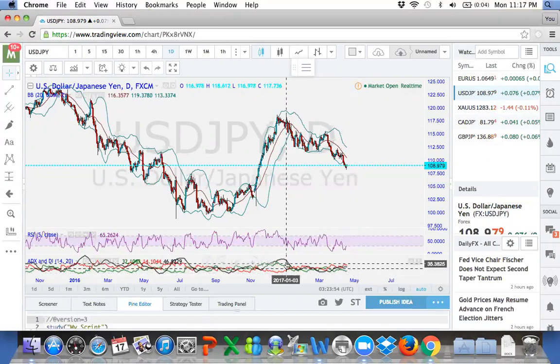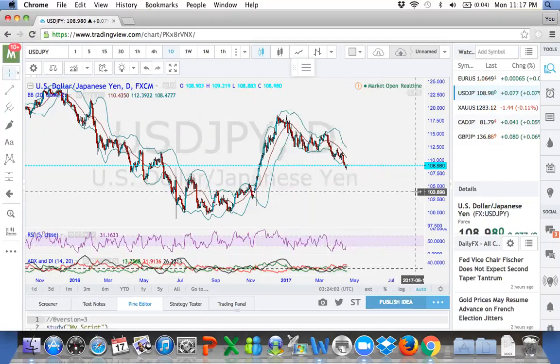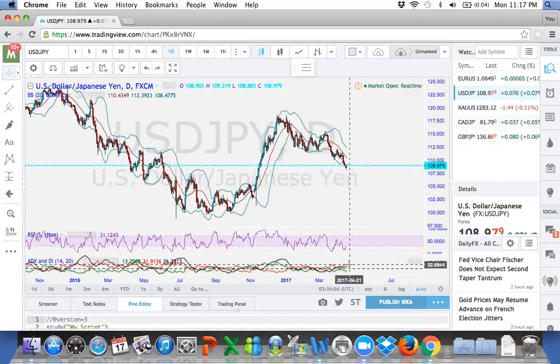But the power is the black line. That shows you how much power there is behind those momentums. A lot of times, it's showing you what type of trending market it is in. So if the red and the black are over top of the 20, it's in a bearish trending market. If the green and the black are over top of the 20, then it's in a bullish trending market.